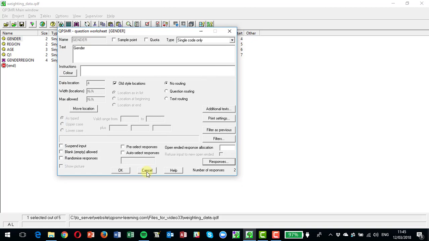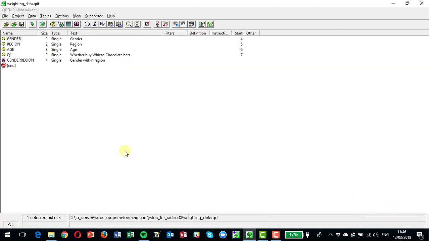Now the other thing to say is if you want to use rim weighting, the QPSMR Companion is probably the better tool for that. It does have some nice tools in it, the Companion, for weighting to percentages, for doing rim weighting for you, and it gives you a lot more flexibility and does a lot more checks on the effectiveness of your weighting procedures that you're putting in place. QPSMR Insight just basically takes what you give it and runs it. So that completes this video on target weighting in QPSMR Insight.